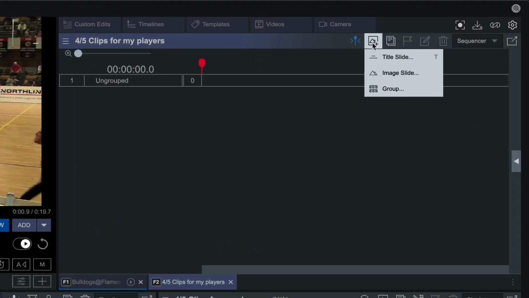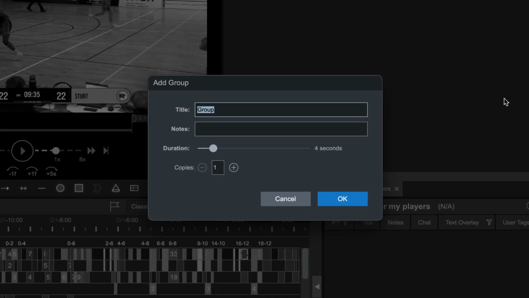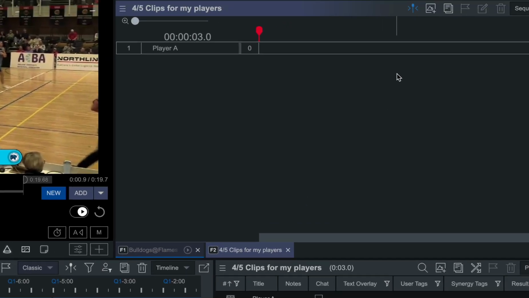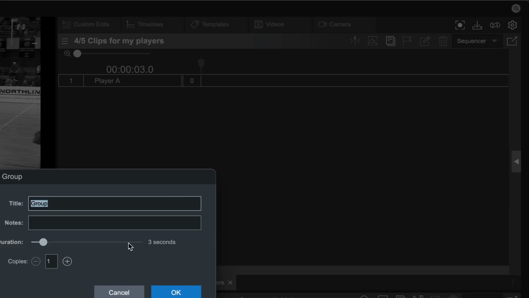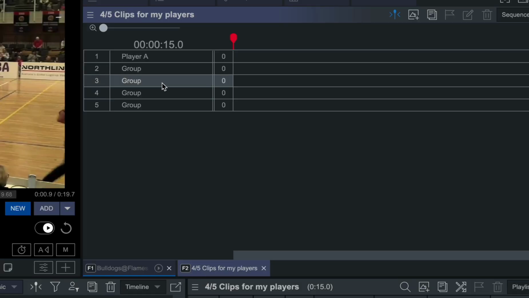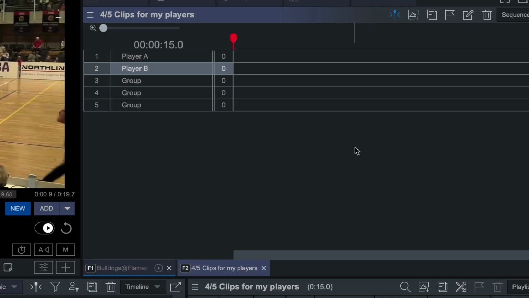I don't have any groups in this, so one way to create a group, the most straightforward way, is to just select this menu and I'm going to copy these to player, so I'll hit player A. It's got a slide that it's going to name after the title. I don't have to play slides. I could put it as don't play, or I'll just make it 3 seconds here. I can add a bunch of these at once if I want to just title them after rather than having that pop up come up each time, and then I can edit player B.